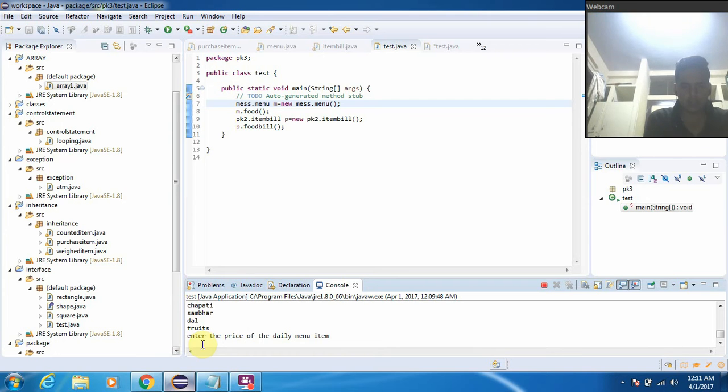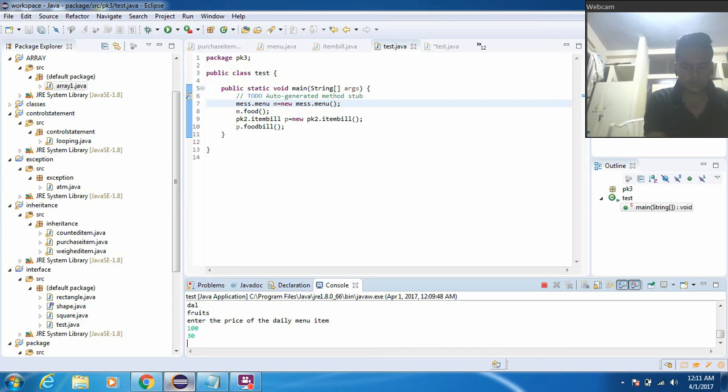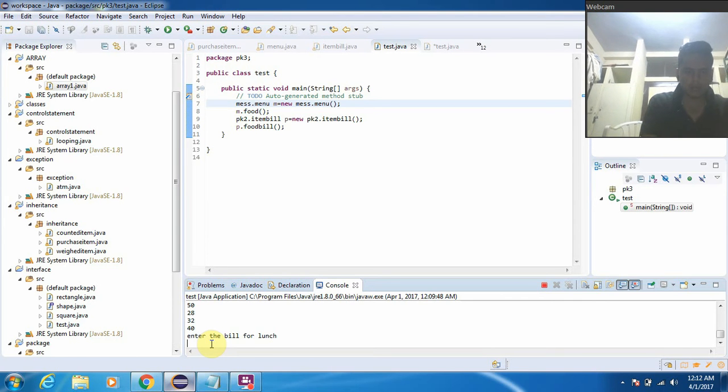Now it is asking for the price of the daily menu items, so just enter. Now it is asking for the bill for the lunch, just give.